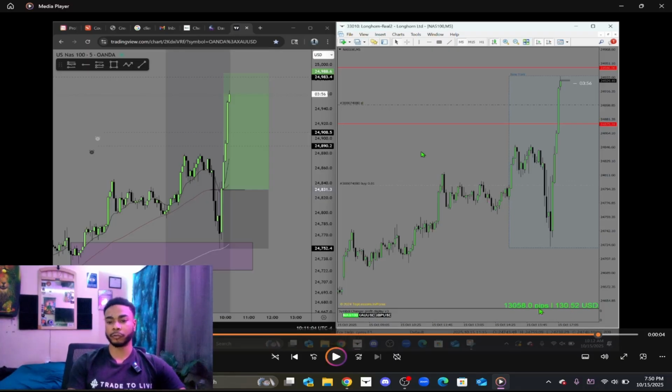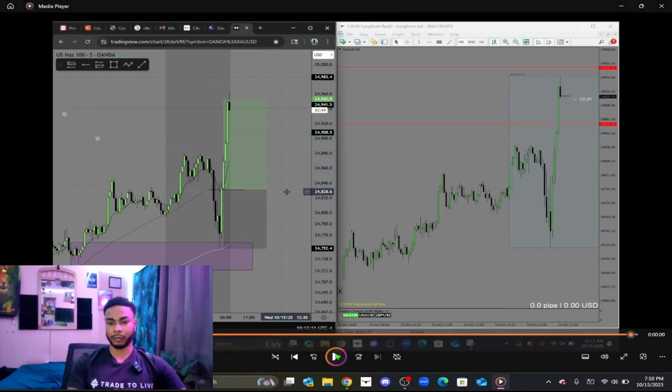So right here we're up $130, and this next candle open, I started to see price rejecting a little bit, and as soon as price began rejecting a little bit more and coming back down, I was like, you know what, I closed out. As soon as I saw that candle that didn't want to keep pushing and price began pushing back down, I was like, I'm out. I'm not even gonna let it hit my stop loss. I'm just gonna close out the trade, call it a day, and just take what the market gives me.